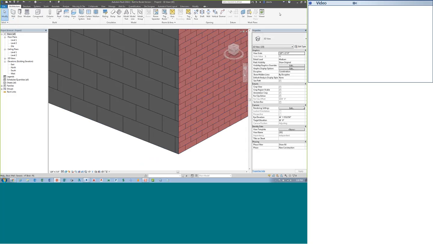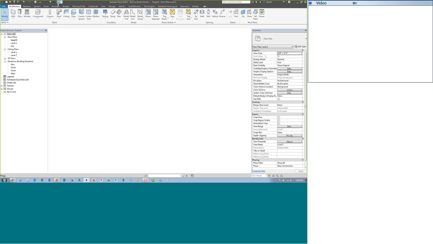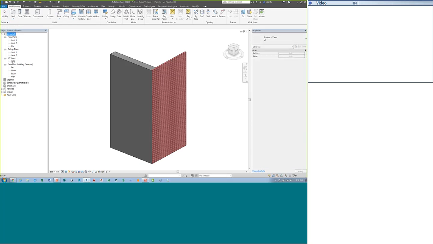So you can actually use the align command to align patterning in 3D. Command number 8, the 3D view. Okay, as you can see, how do I create a 3D view by default? All I do is click this little house symbol. And when I do, it creates the view, and it's called {3D}. That's the default name. And if you want to do any kind of annotation of this, put in dimensions, put in letters and text and things like that, you can lock this view.